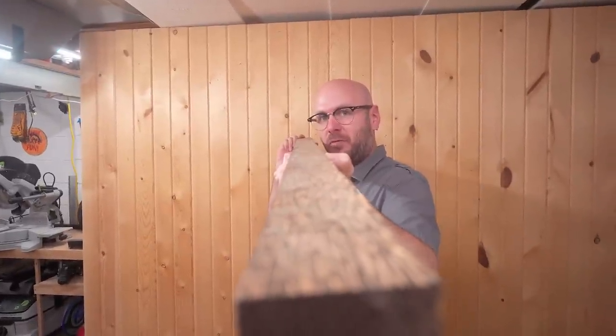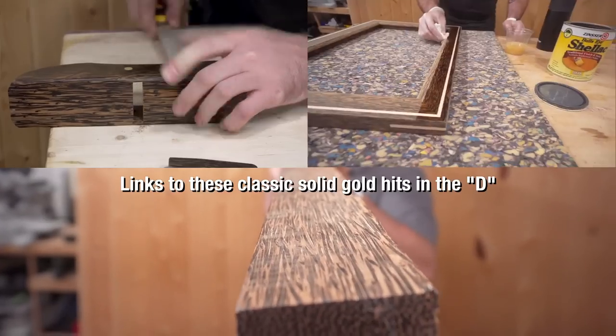You might remember this piece of coconut palm from my previous hits of making a hand plane and a picture frame.